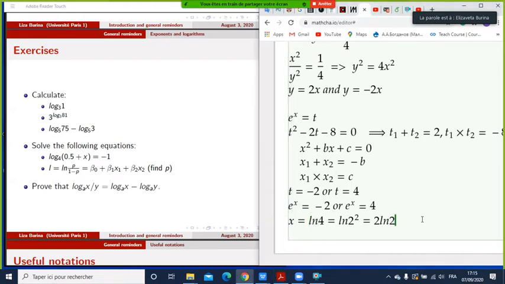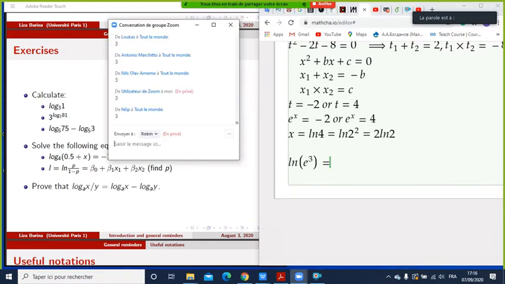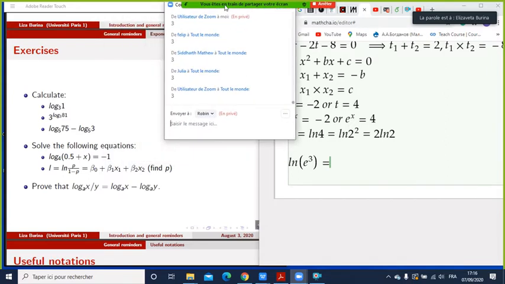But before that, I wanted to show you some examples. Also asking you, how does it work? So we are all on the same page. So first of all, the natural logarithm of e to the power of 3. Okay, great. So how did that happen that we got 3? Just by the definition of logarithm.